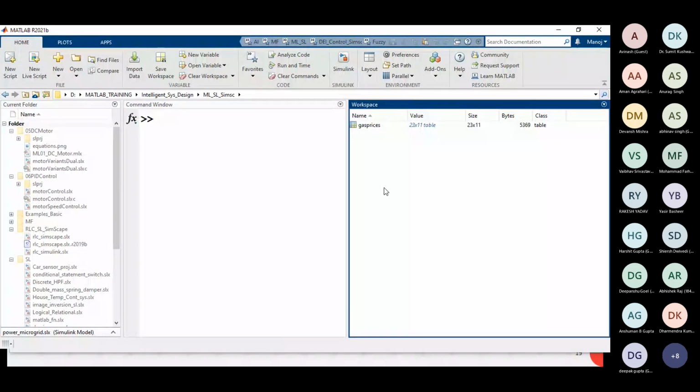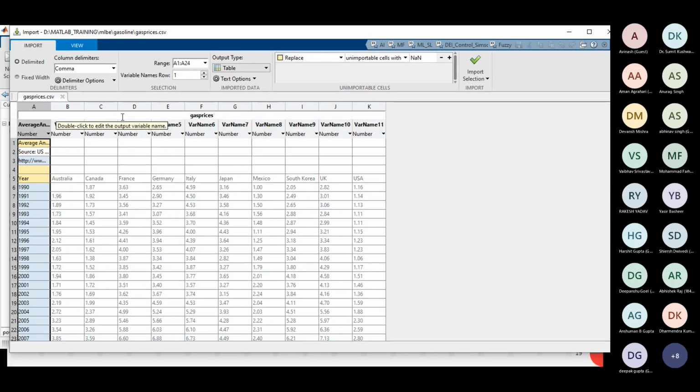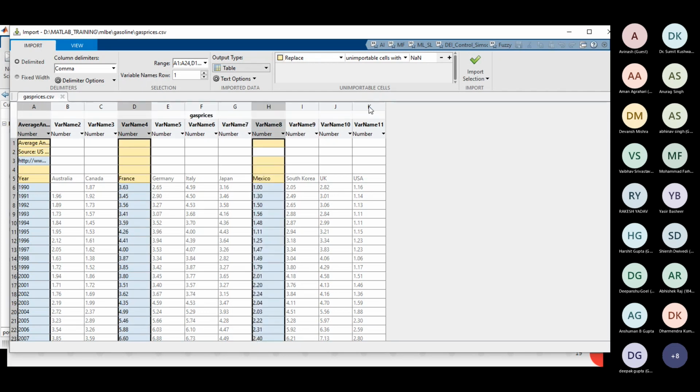Okay. Now in the import data tool, I have the option that I don't want to import the whole data. I can select randomly, like I want to import only this column or this column. I want to analyze the price of three different countries only: the price from France, Mexico, and USA.